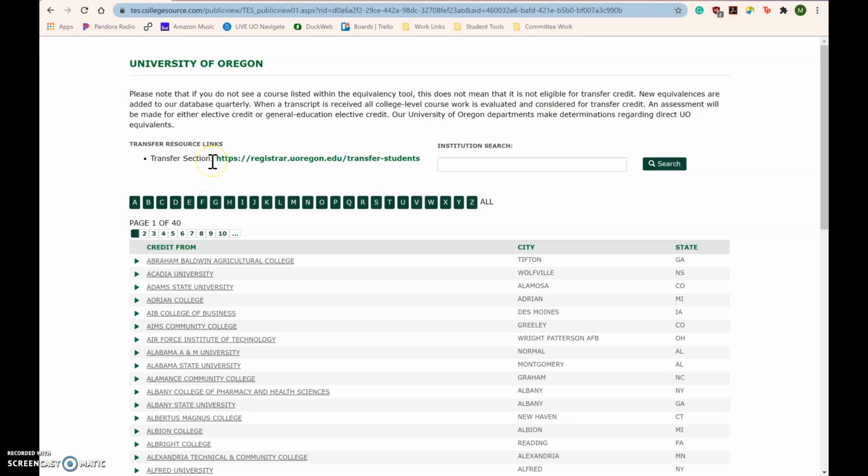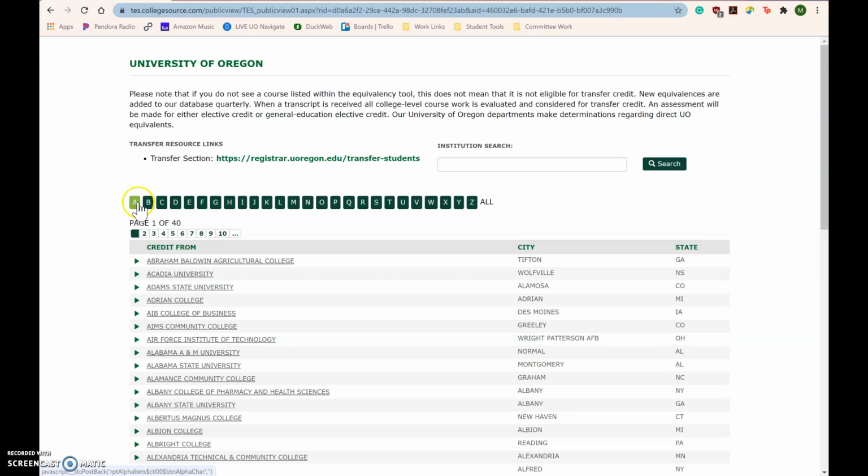So this is no longer an internal University of Oregon tool. We've linked up with an external partner that maintains this database and does this for a whole lot of universities, hopefully to give us greater access to other institutions and the ways that the credits would transfer more easily. So you can see University of Oregon.